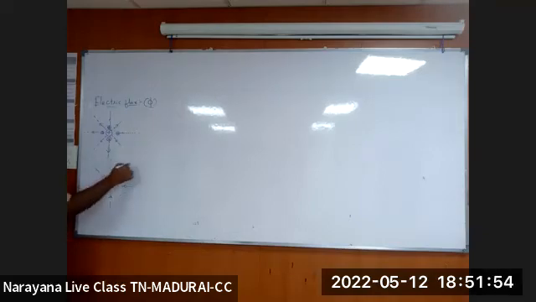Please, some students will write like this. It is incorrect. Why? Because real lines are not there. If something is real, only then you write the continuous line. Please do not write the continuous line. Use dotted lines. The electric field lines are imaginary lines. For our conceptual understanding only, we created that. So please never write that. Okay. So like that.